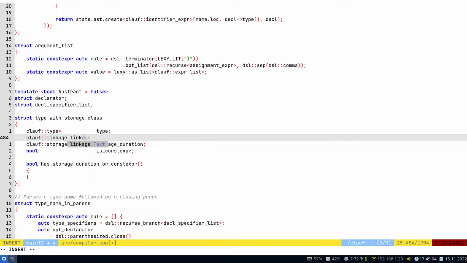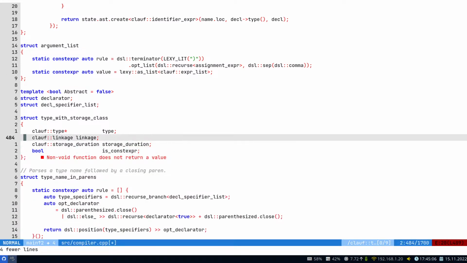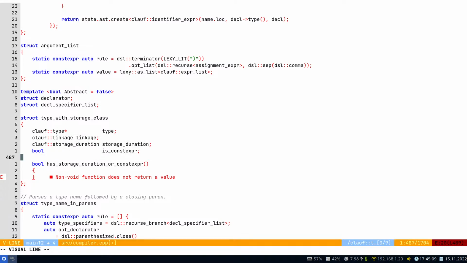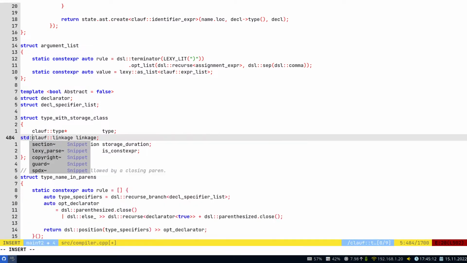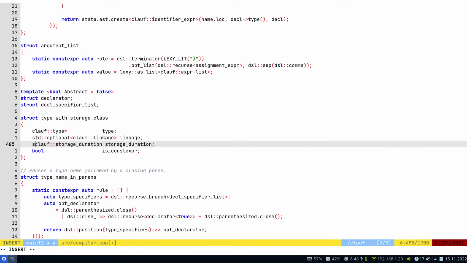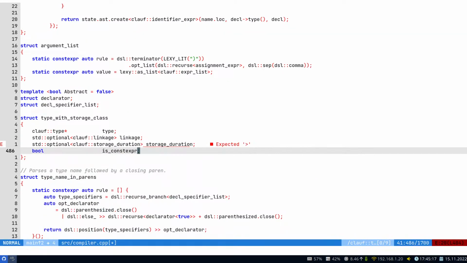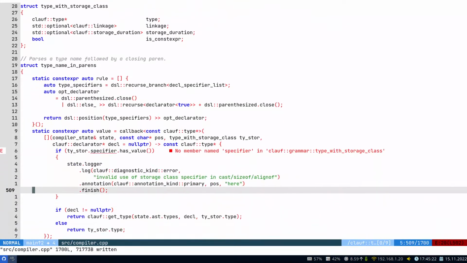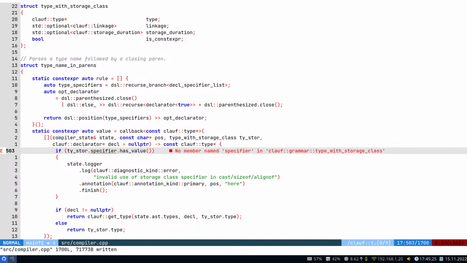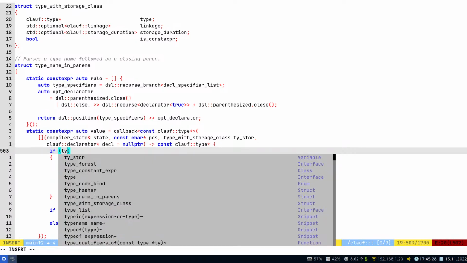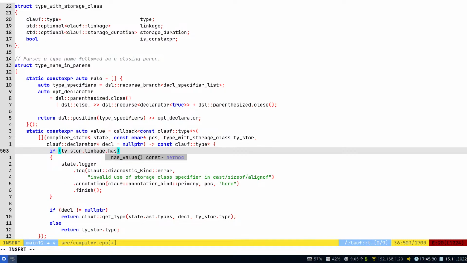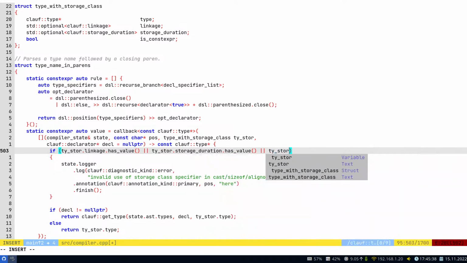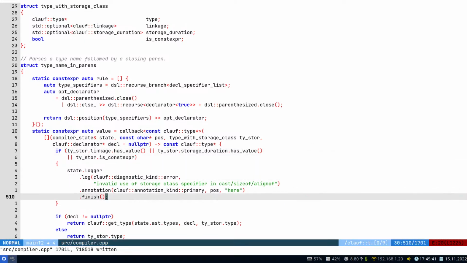Okay, let's make those all optional. Optional bool is a bit overkill. So if we're inside the cast or sizeof, we must not have linkage, we must not have storage duration, and we must not be constexpr. Then we issue an error message.